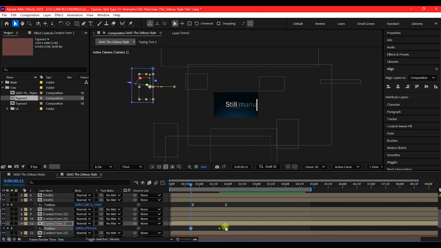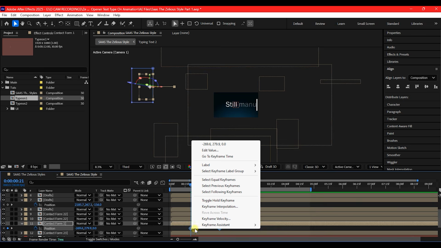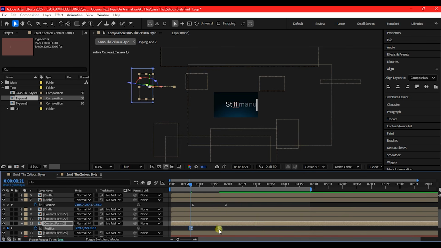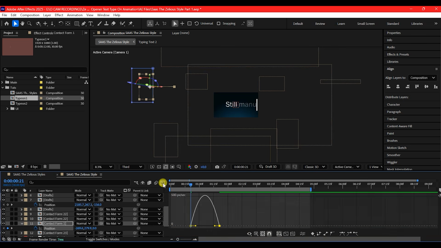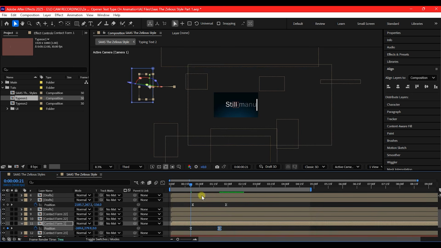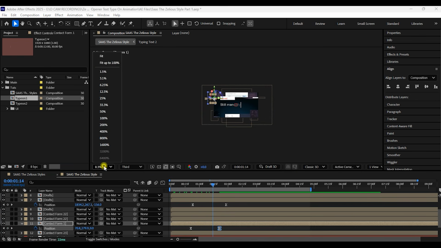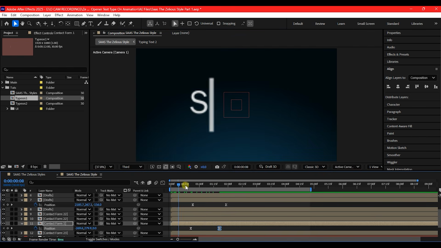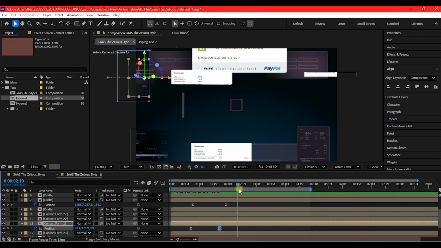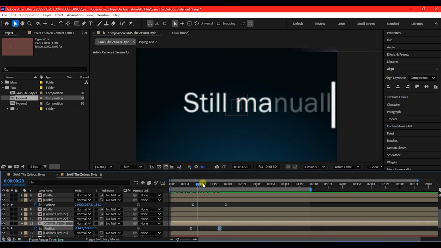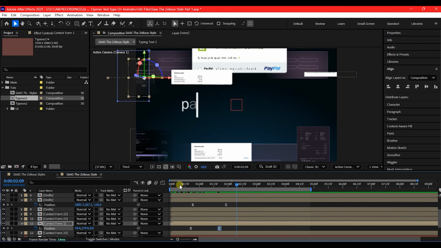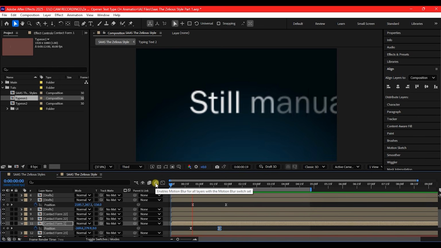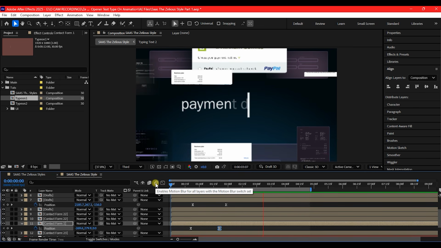So also easy is the keyframes. So I think I'm going to leave it like this for the purpose of this tutorial, but you can take your own step further and animate some of these elements.